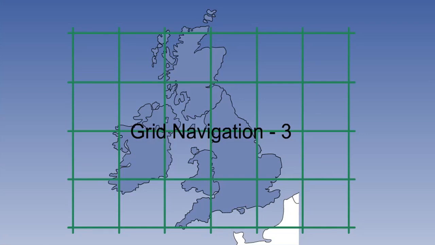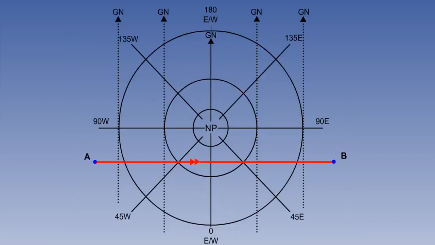This is the third of 3 lessons on grid navigation. We will start by reminding ourselves about grid convergence and then go on to the solution of grid problems. A gridded chart is invariably used in polar regions. In both the north and south polar areas, the common plotting charts are polar stereographics or transverse or oblique Mercators.